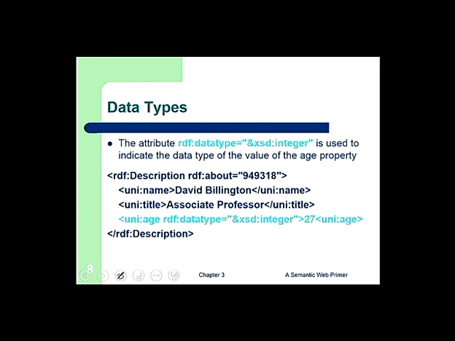Data types. We also discussed in the last lecture that many times for literals, we prefer to use typed literals. We also mention the type with it, and we can reuse any existing type like the standard XML schema document. Over here we are using the integer data type and the value is 27, or you can have any other externally or internally defined data types that can be used in the document.